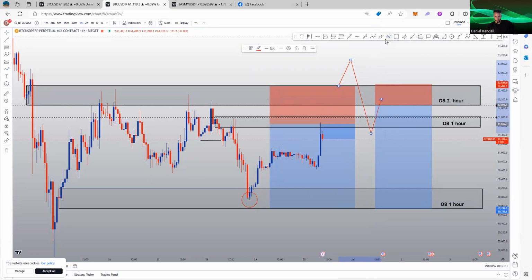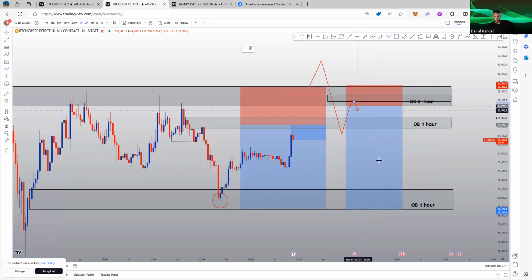then back into an order block. Let's just say there was an order block here, like that, then into an order block, and then trade that back down. That'd be a beautiful setup to form for me. And then that'll be 2 trades you've done in pretty much the same time.